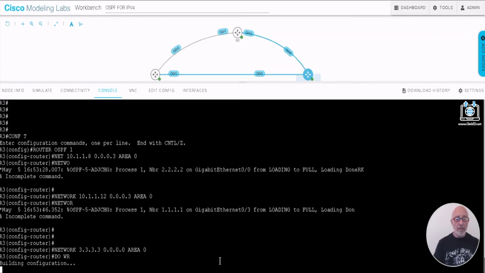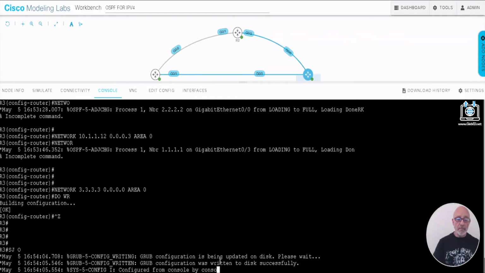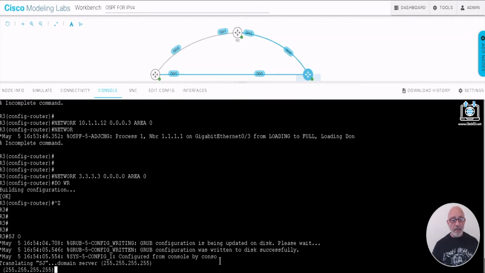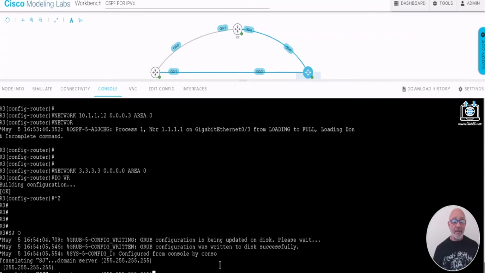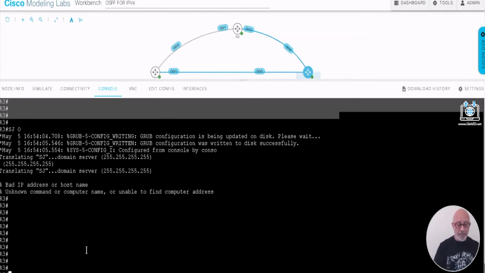Control Z. Let's do show IP protocols. Show IP. Oops. I didn't do Control Shift 6. Not working. Control C. Control Pause Break. Doing everything in the world to break that. I didn't do no IP domain lookup. That's what happens. That's why I type those, because I can't break it. Control C doesn't let me. No, can't do it. All right, here we go.